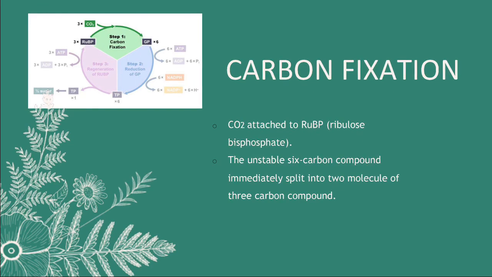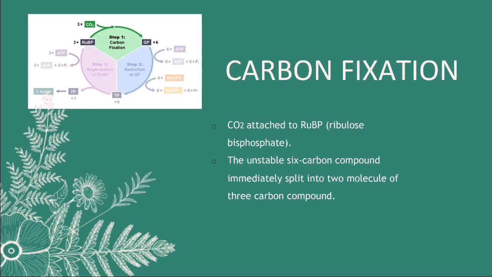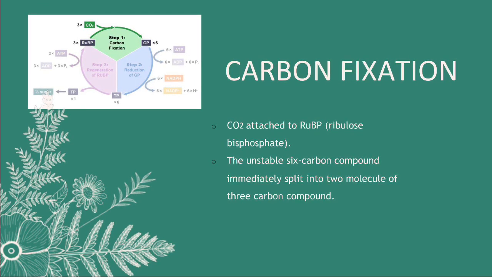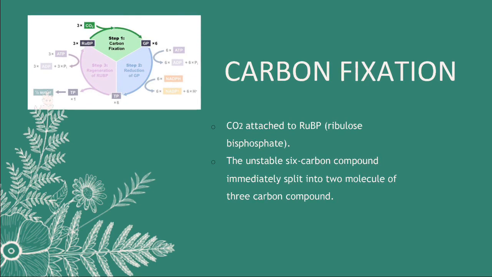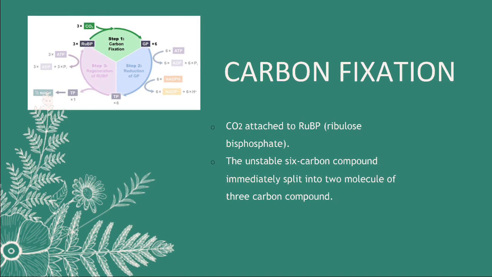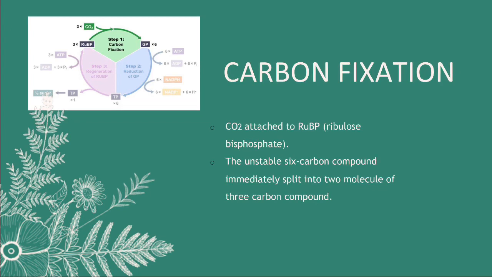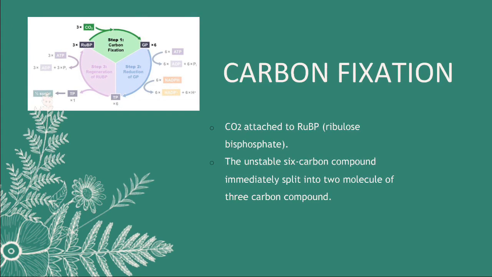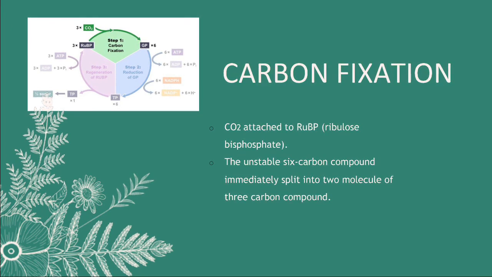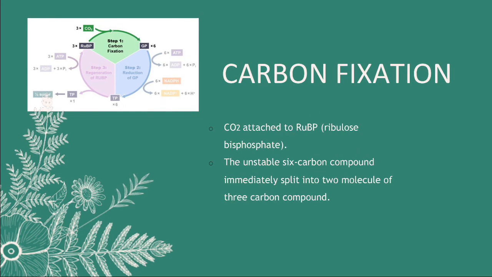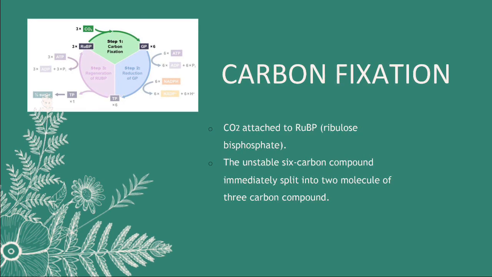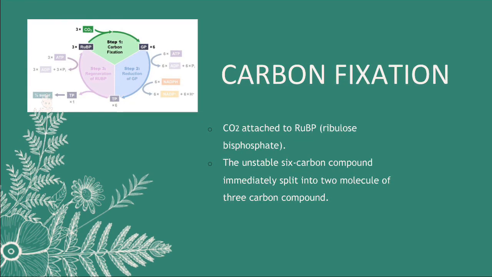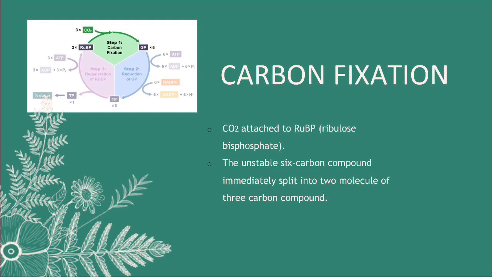In carbon fixation, RBP, that is ribulose bisphosphate, reacts with a carbon dioxide molecule. So, we know it occurs by this RBP molecule. This is the method plants use to attach carbon dioxide from the atmosphere to a chemical, that is RBP, in order to start the process of photosynthesis.